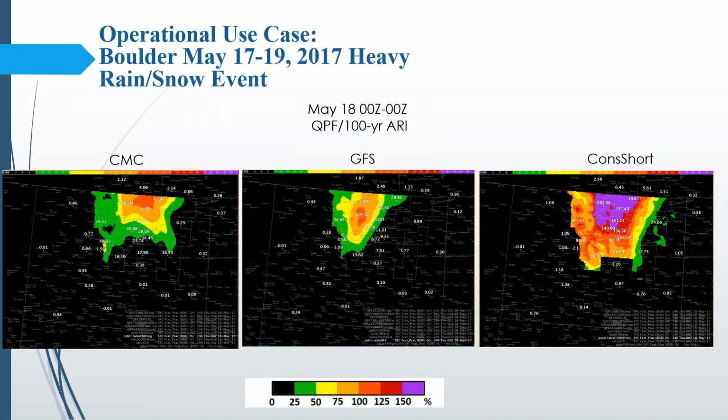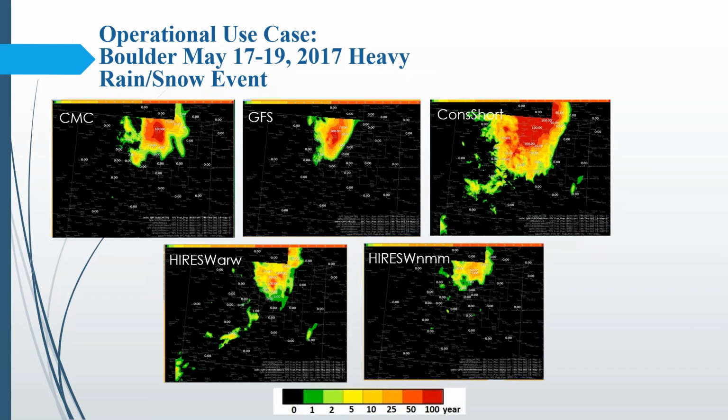And the funny thing is those forecasters look at the CONSHORT and they just nixed that right away. I believe one forecaster yelled, "Whoop, Boulder 2013 flood," because it was just so outrageous. So if you see outliers in the EPFT, you know that you can probably throw them away. However, with the CMC and the GFS kind of agreeing on the extremity of the rainfall, it did kind of perk up their interest that this could potentially be a heavier event than they're expecting.